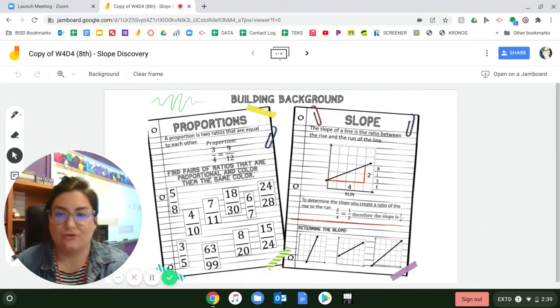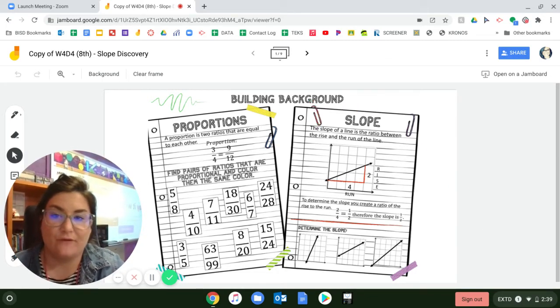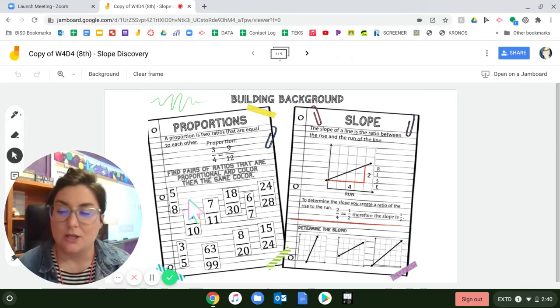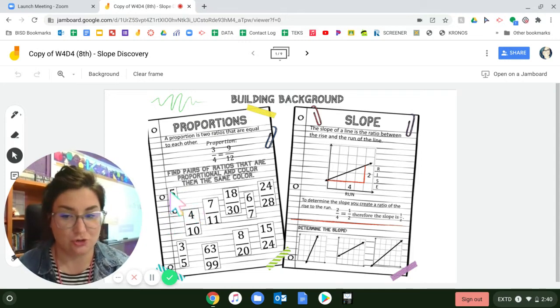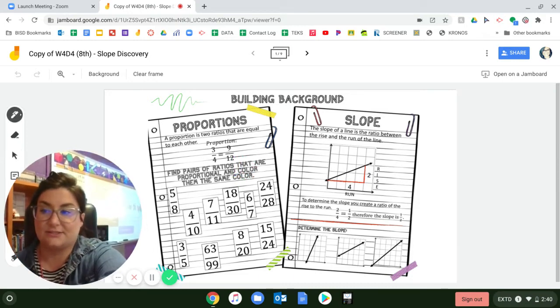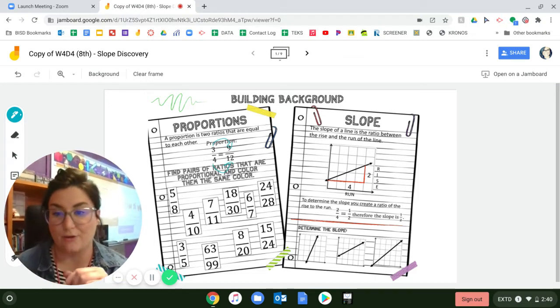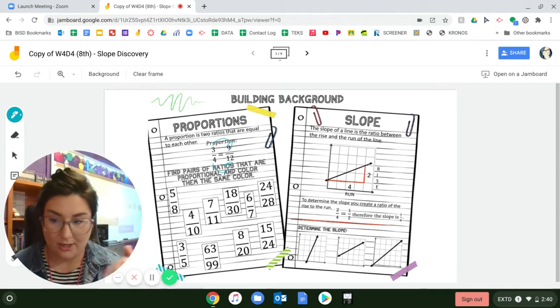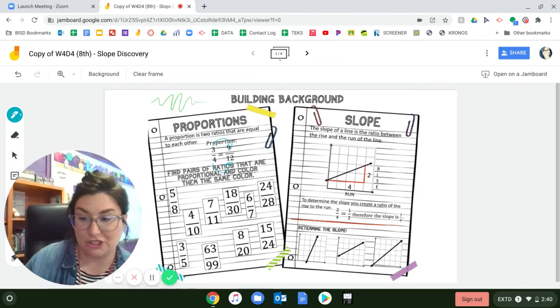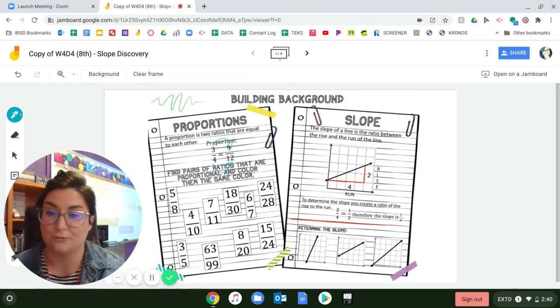Hey guys, okay, so for our lesson today, one of the big underlying principles behind this is proportionality. So, being able to determine that two ratios are equal. For example, here's an example right here: 3/4 is equal to 9/12. The way that I know that is that 3 times 3 is 9, 4 times 3 is 12. So if you can multiply the top and bottom by the same number, the same scale factor, and get another ratio, then those two ratios are proportional.